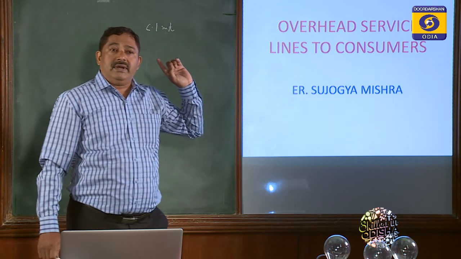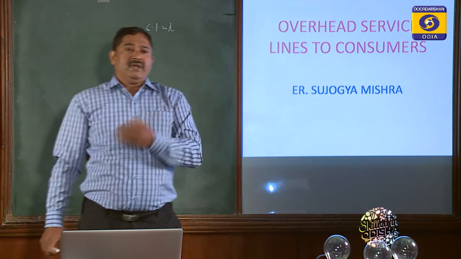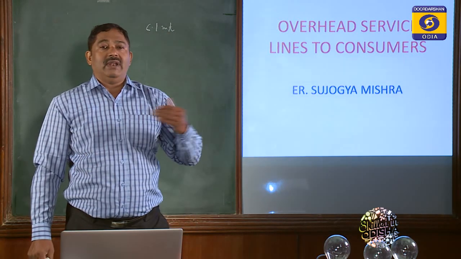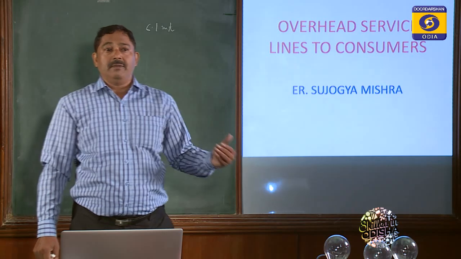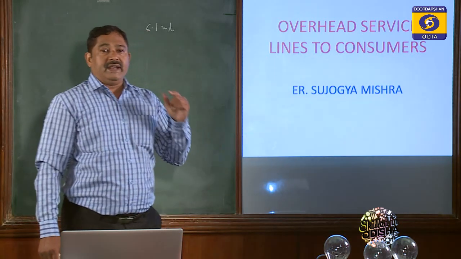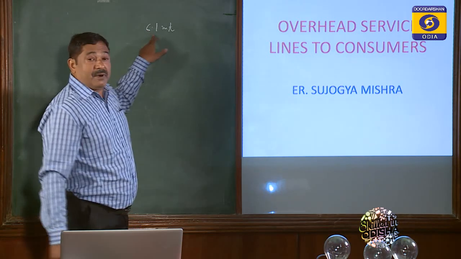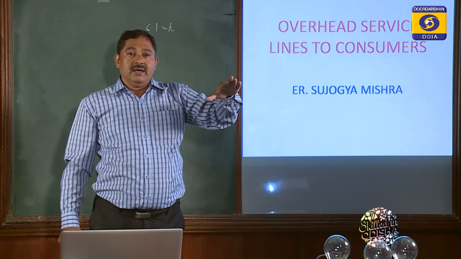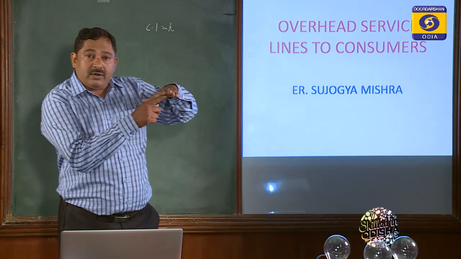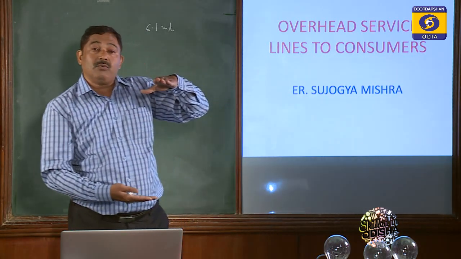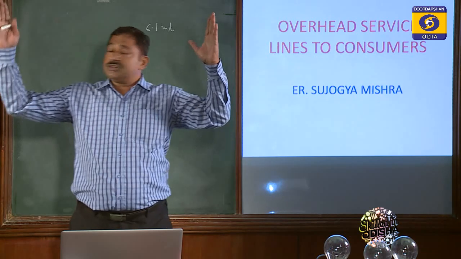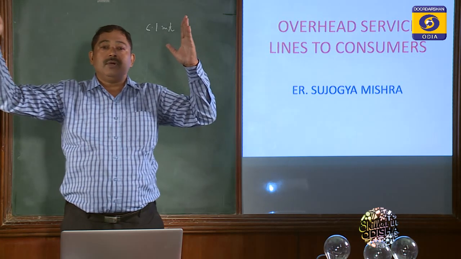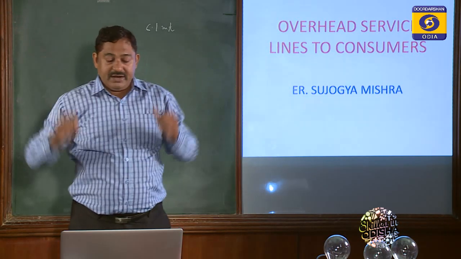Because you must have very recently found that in Berhampur there was a massive accident. An 11 kV line came in contact with a bus and 11 people died on the spot. The very reason for that is this 6.1 meter was never adhered to. Once sagging takes place, the clearance from the lowest sag point to the ground should be 6.1 meter. So in that case, both the support poles must be at a greater height, meaning 8.1 meter. We must adhere to this.